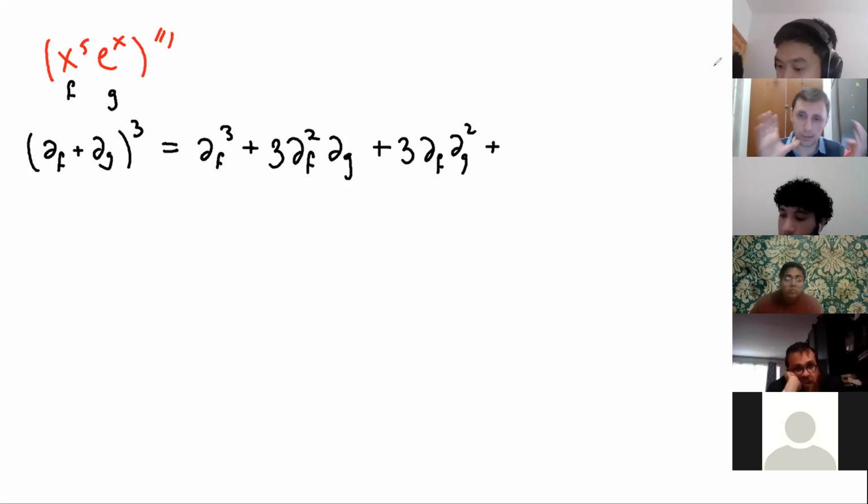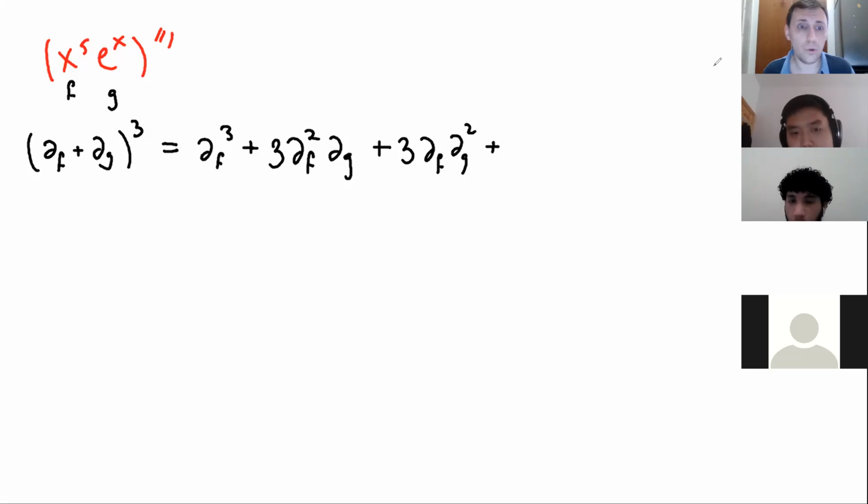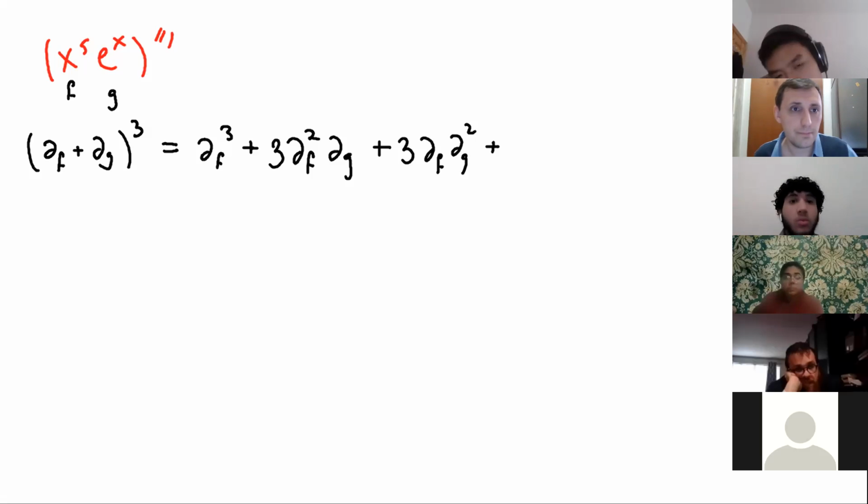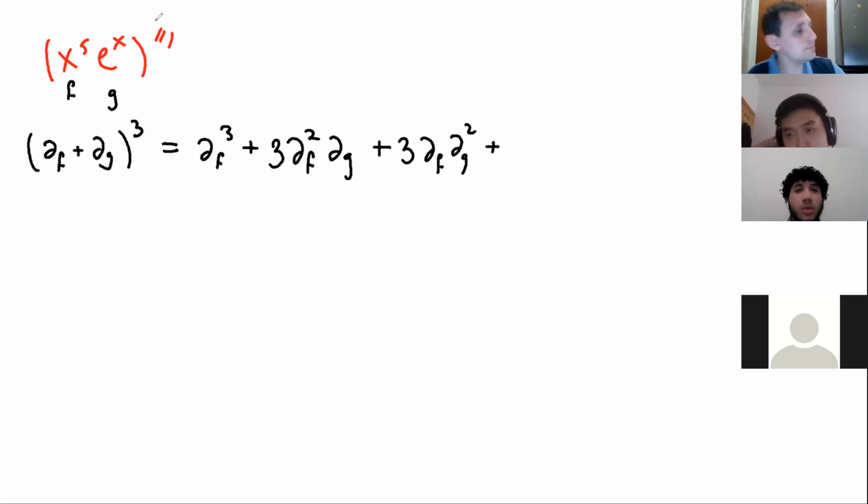If you understand the symbols, you understand why the analogy with products. What's being binomially expanded here is that the derivative operators are being binomially expanded. Now, why are they being binomially expanded? Let me just remind you in a moment. Okay, so what happens here is the next term is simply the derivative of g 3 times.